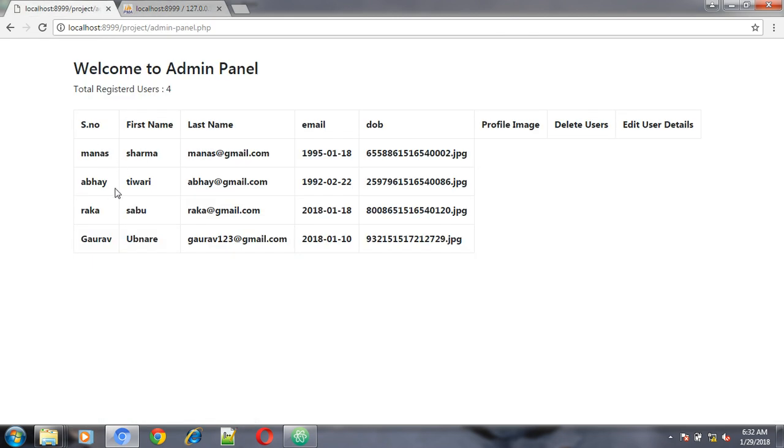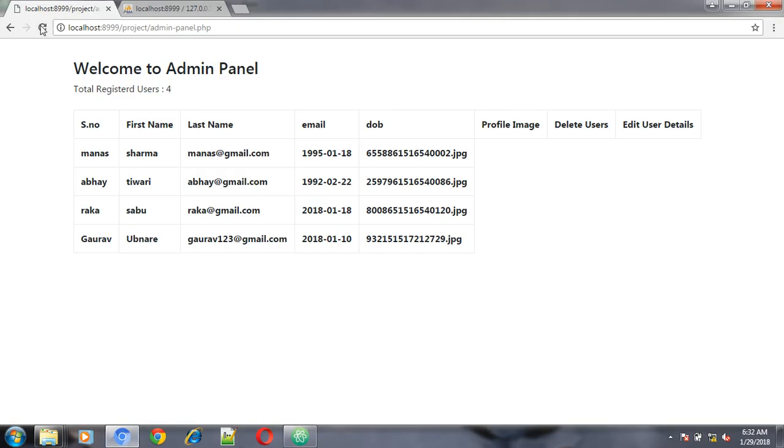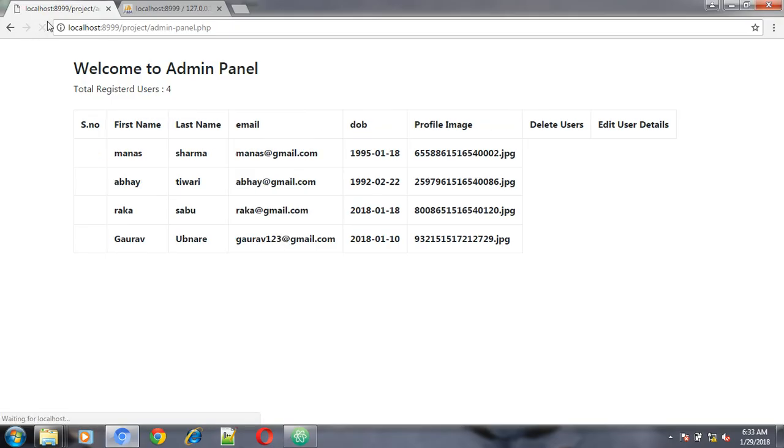In the serial number, we'll leave this as blank. Now in the first name we have all the fields, last name, then the email of the users, then the date of birth, the profile image, and these buttons we will create.